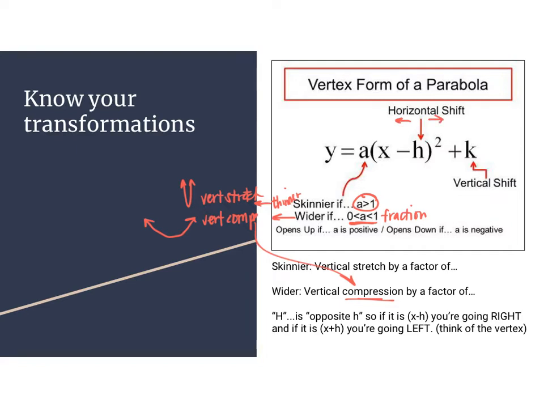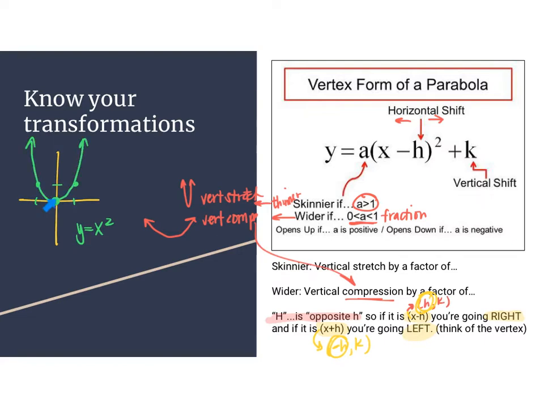So at this point, let's take a look down here. If it is x minus h inside, you're going to the right h amounts, and if it is x plus h, you're going to the left h amount. Think about your vertex. If it's x minus h, your vertex is h comma k. And if it's x plus h, then it's the negative h comma k. So there's your left, and here's your right. So an x minus h inside the parentheses means you're going to the right h steps. X plus h inside the parentheses means you're going to the left h steps. And you're going right or left from the parent function, the parent function of y equals x squared.